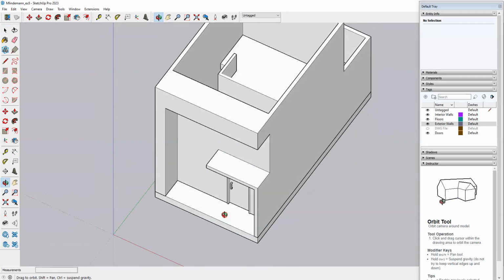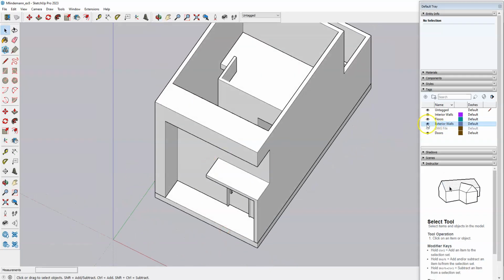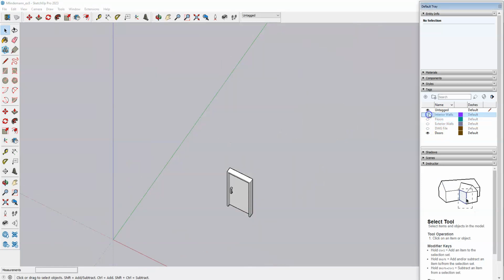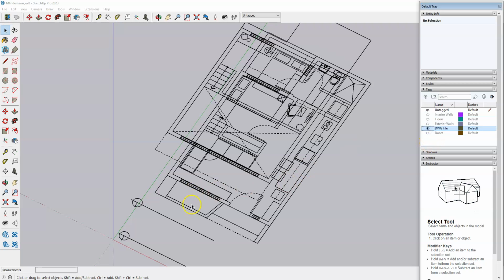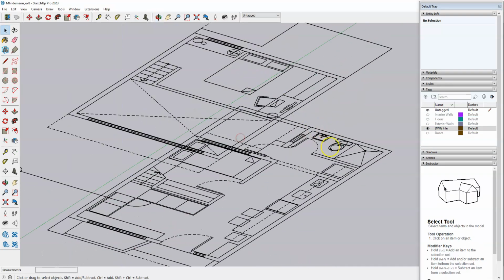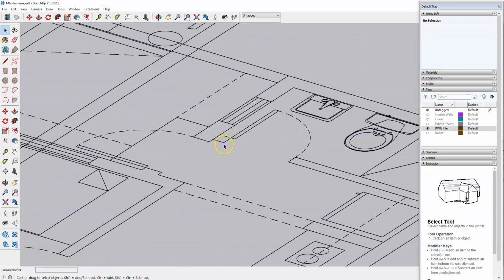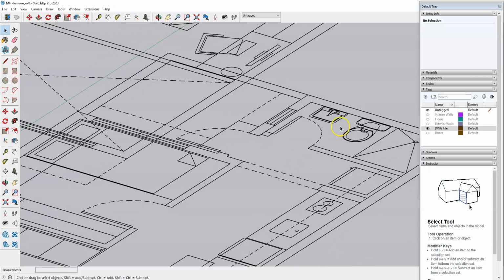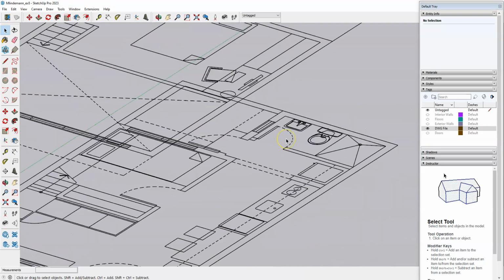Your DWG file, if I just bring all that away and get my DWG file back on here, you should be able to see where those door openings go. They might not be 3 foot wide, but you'll have the door here and the door here, and I think those should be the only 2 interior doors.